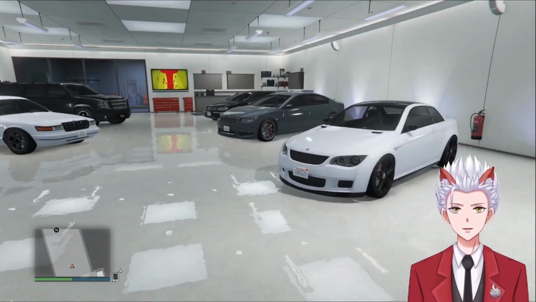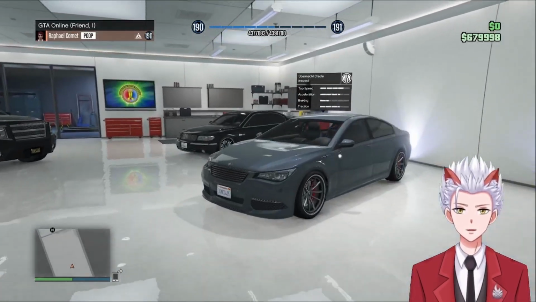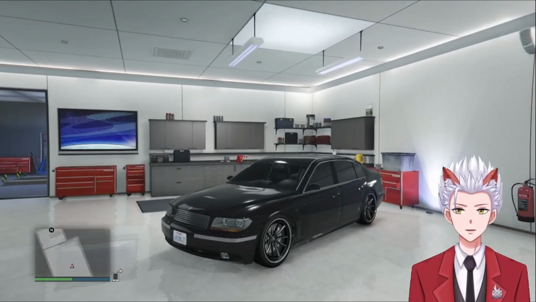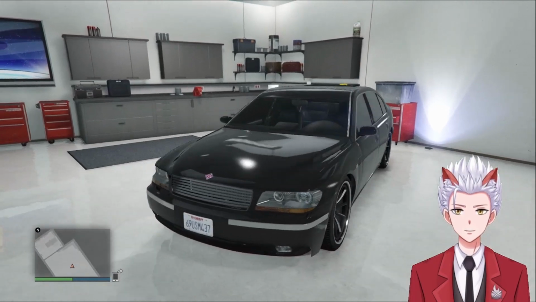And then we have some of the freebies here you can get off the street, like the Sentinel XS, the Oracle, and my Oracle XS back here. I like that one. Very, what's the word?